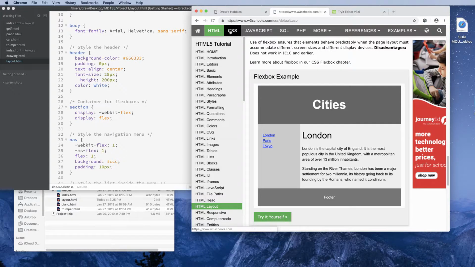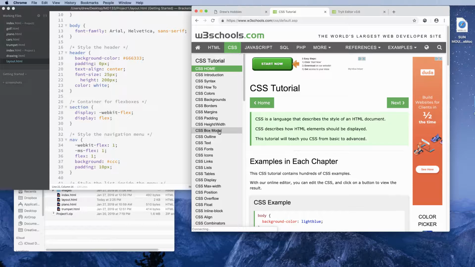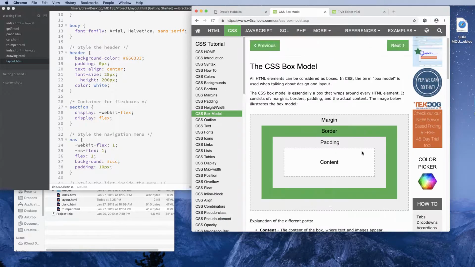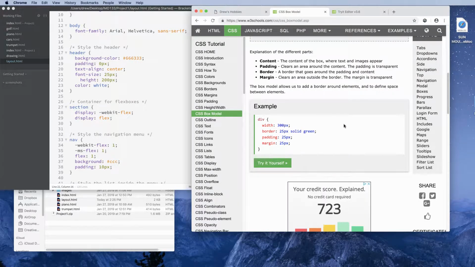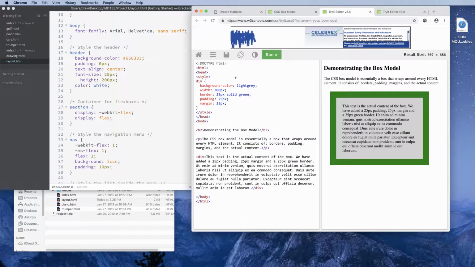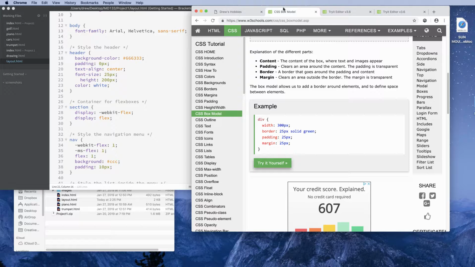Over here in CSS, if you scroll down, you'll see the box model. And this is one that was sort of like the first way that people designed sites using CSS. And it's kind of similar to what I just showed you here, but instead of using the different sections like called header, you just call it a division tag, and then you assign an ID to that when you're controlling different sections of your page. So that's something that maybe we'll get into next week. It's a way that you probably are not going to use to design your entire website anymore, but it used to be what people used only for design, only for layout. So I wanted to mention that.